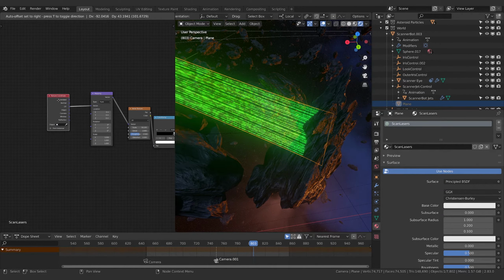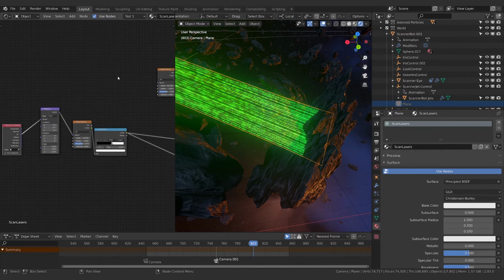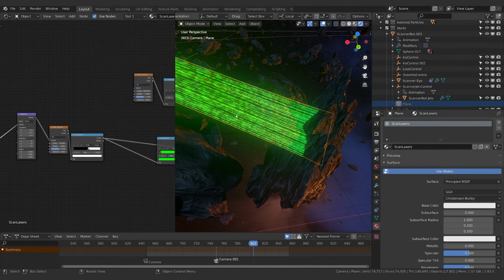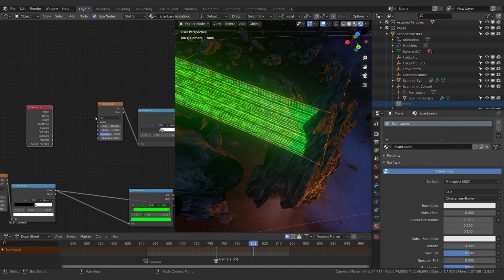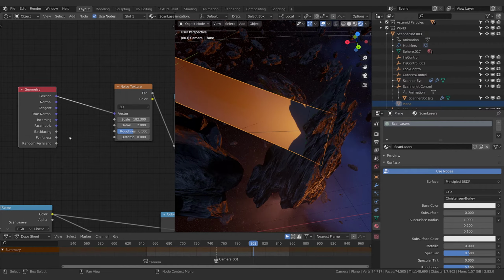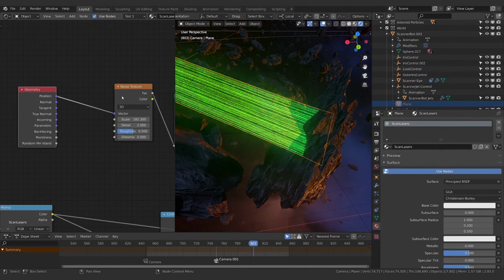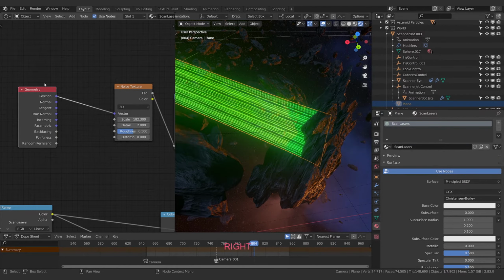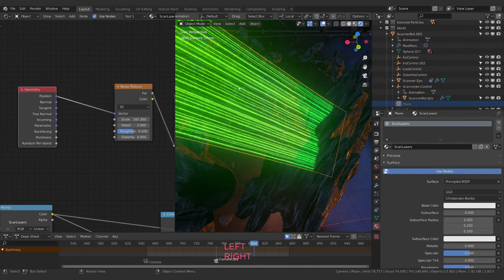So to pull that off, what we want to do is first create a node that's basically going to read the position of this object. And there's a cool node called the geometry node. So let's grab that. You can see the geometry node gives us a bunch of different outputs, and one of them happens to be the position. Now, this is referring to whatever this material is assigned to. So it's the geometry this material is assigned to. What's the position of that object? So that's what we can grab here, and we can throw that down here. Now, what that's going to do is wherever this object is, it's going to move this noise texture. Now, we may need to adjust the scale, but you can see that it's working pretty well.